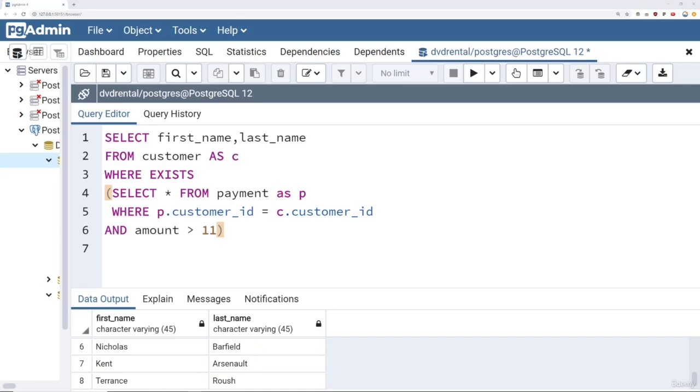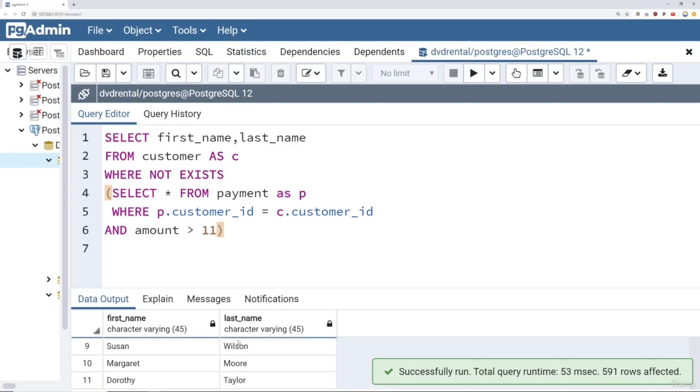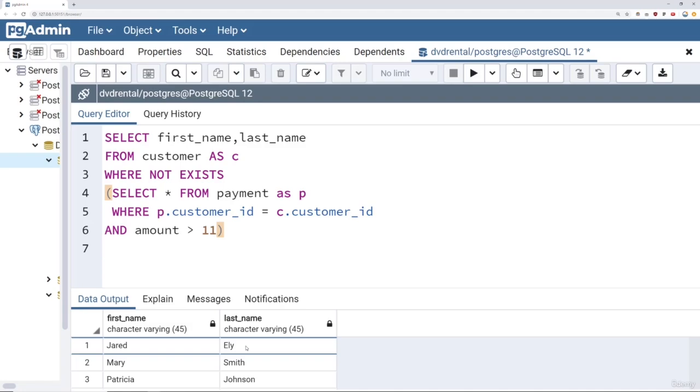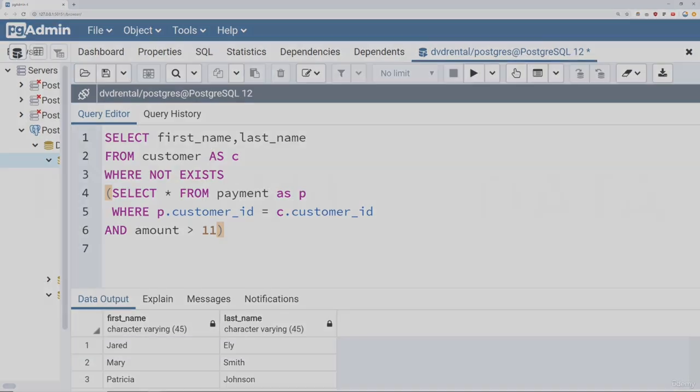So in this example, what's happening is for each customer in the customer table, the subquery checks the payment table to find if that customer made at least one payment. So if that particular customer made at least one payment using this matching criteria, and that the amount is greater than 11. If you wanted to do the opposite of this, essentially check for customers that have not made any payment greater than $11, you could add a not operator in front of exists there. Run this, and then you would get back basically any customer that did not happen to be one of those 8 customers. Okay, that's it, and I'll see you at the next lecture.